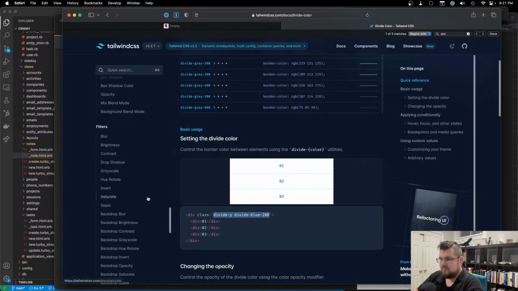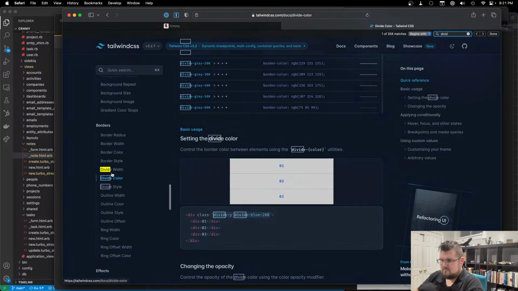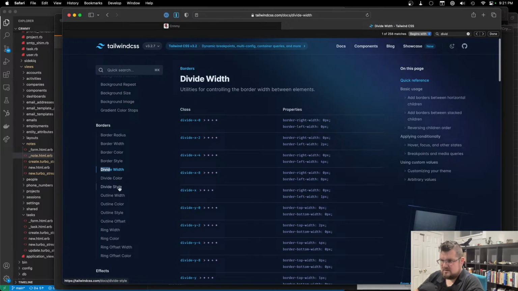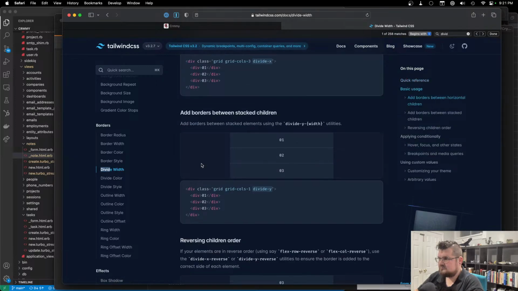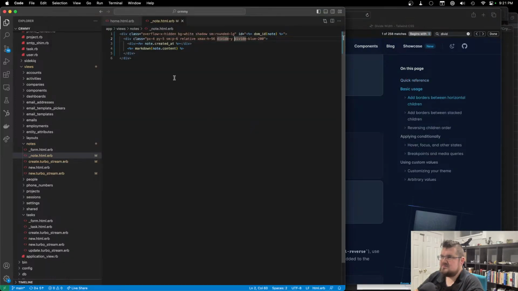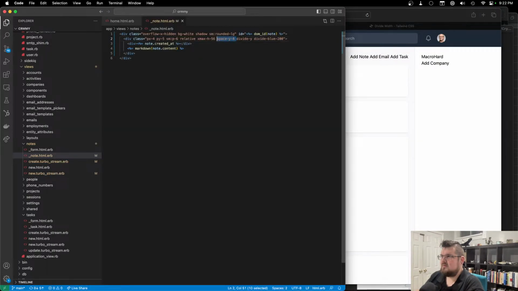So we wanted to make the width, actually no, sorry. Is that gonna work? Yeah, that's not what I want.